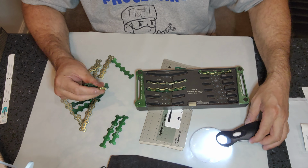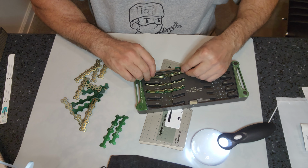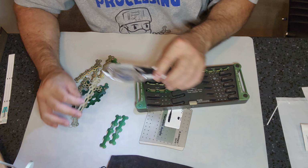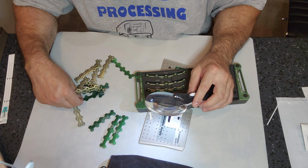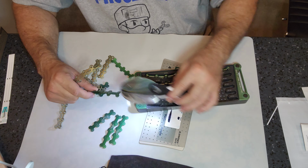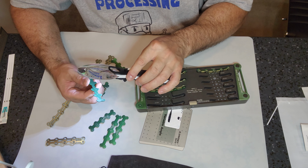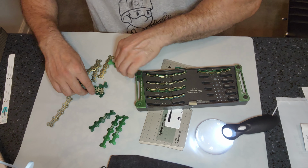Okay, this looks pretty clean. 191. My implant here is a 188, and I'm looking for a 188 trial. There's my 188 trial. I'm going to go ahead and inspect that for cleanliness. Looks good, and I'm putting it in the 188 slot.